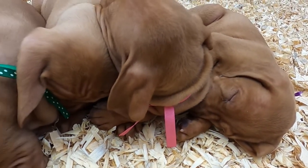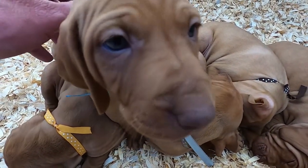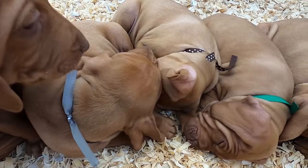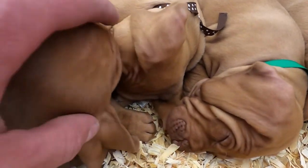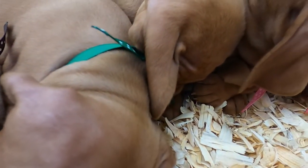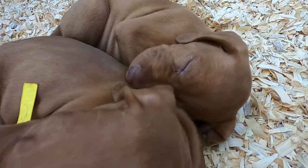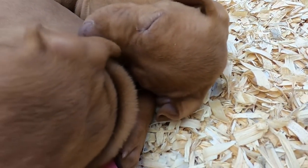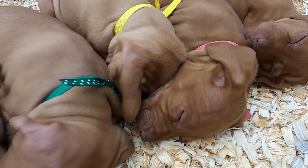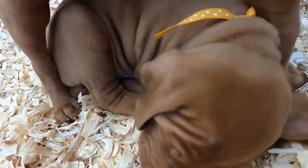Mr. Blue, he was the one that had the longer nap before this, so he's not necessarily as tuckered out as the others. He was sleeping earlier, and he's not quite as played out yet. So we got Brown tucked back in here. We got Mr. Green, Miss Yellow right here. Pink, using yellow for a pillow, and Purple, she's using pink for a pillow. Their heads are moving around a little bit. So Mr. Blue, he just wants to come kiss the camera a little bit. And then we've got Mr. Orange here at the end.